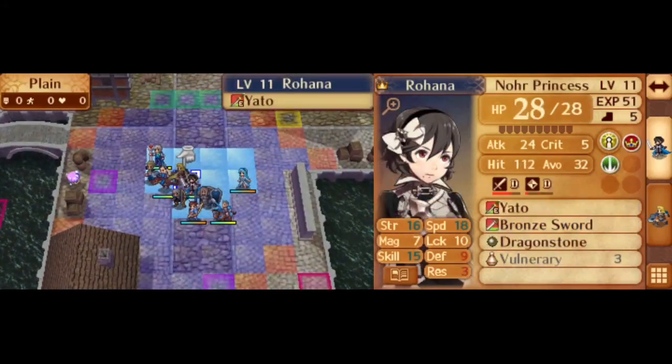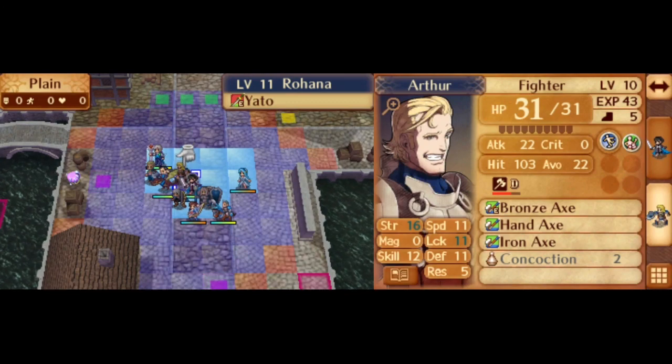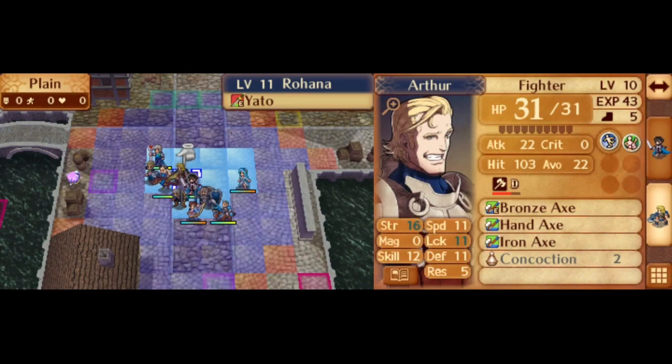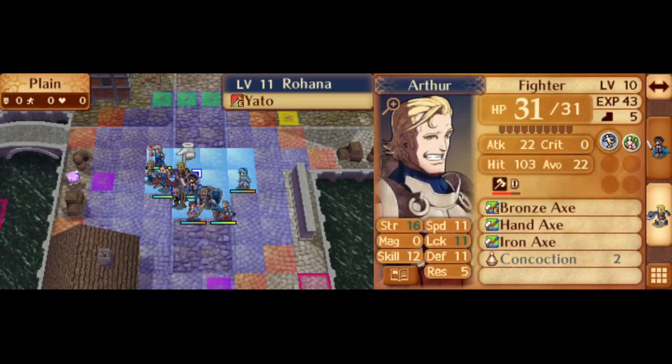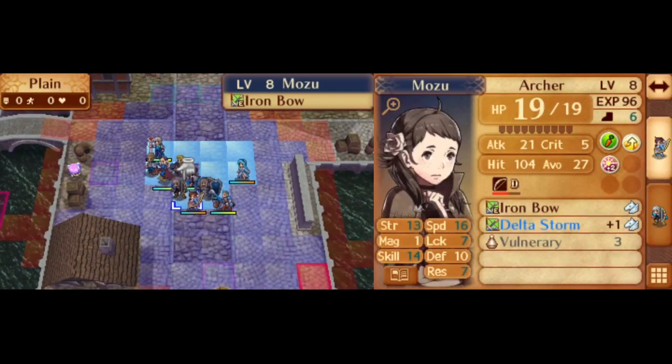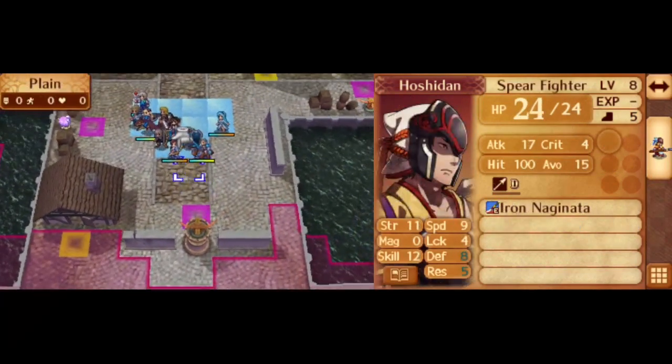What's his attack at the moment? It's 22 attack with the Bronze Axe, the Unforged Bronze Axe. And he is getting the Strength plus 1. So he has like 22 attack. He gets 24. First off, I need to switch his weapon.